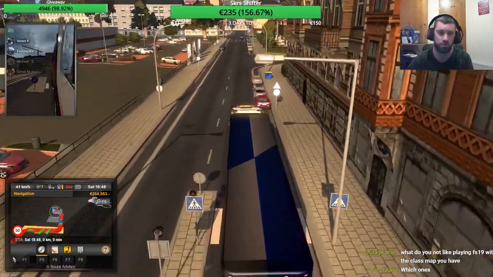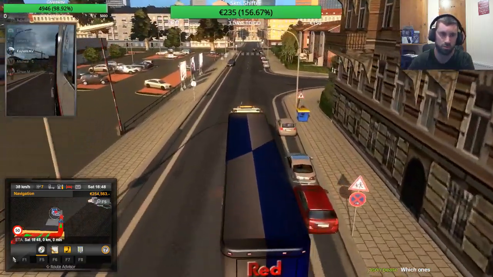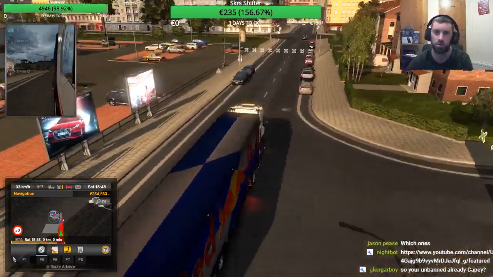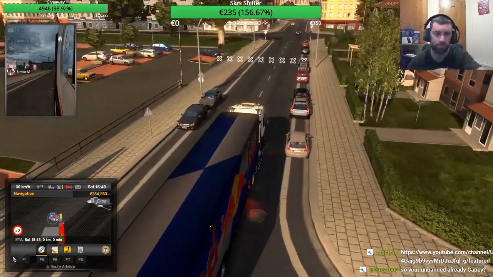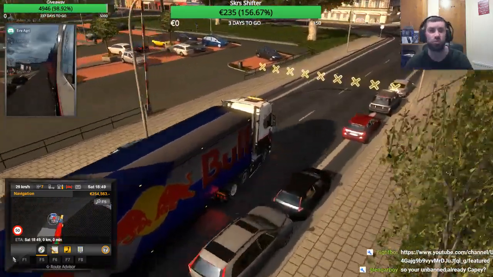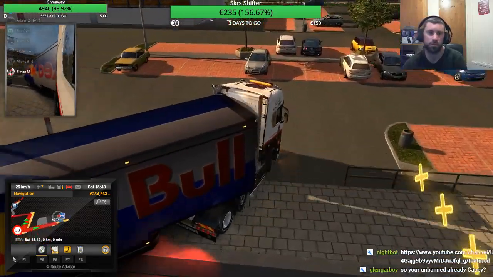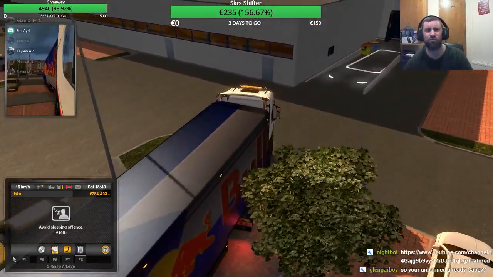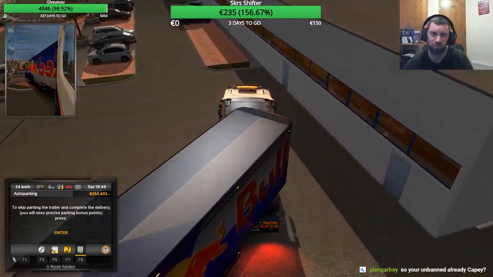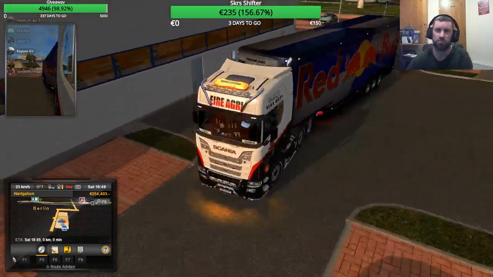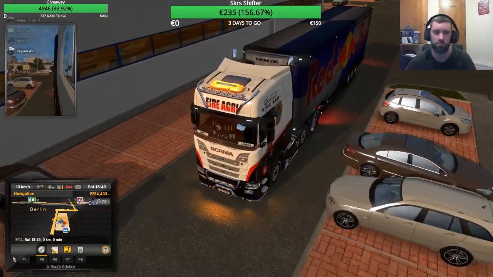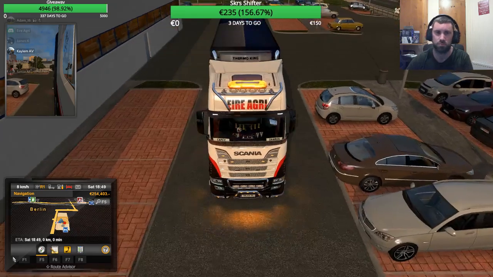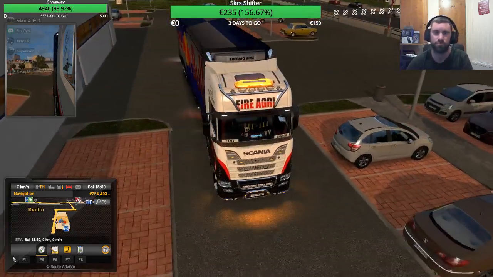Is anybody here that has a G29 or G920 that isn't driving? No. Mine's driving. There's 25 people watching me use my G29. G27? G27 and 29 would be similar, good enough. Would you be able to go into your control panel, hardware and sound, devices and printers, and open up the test function?